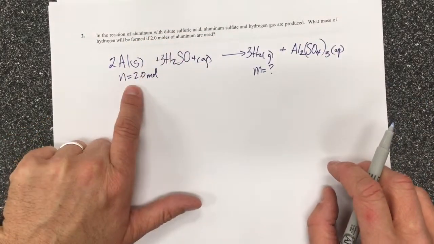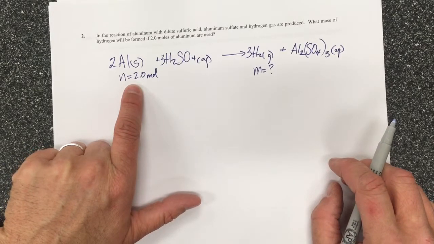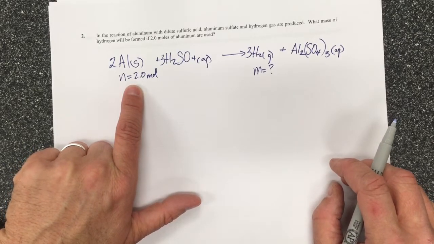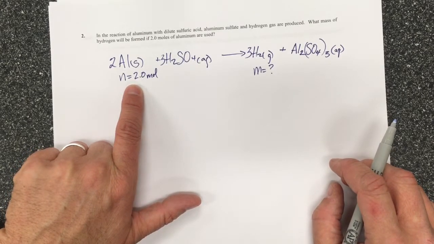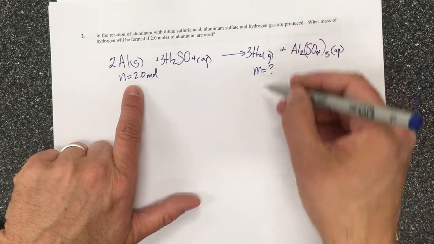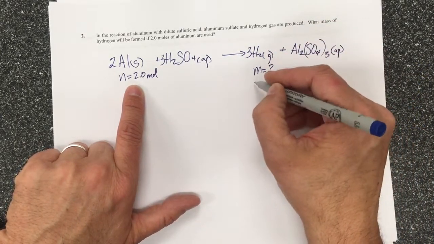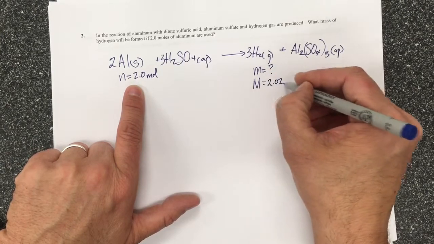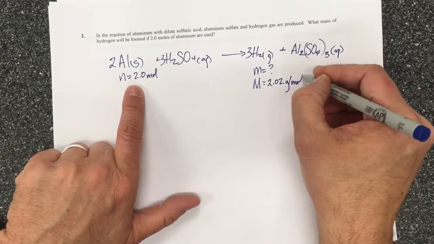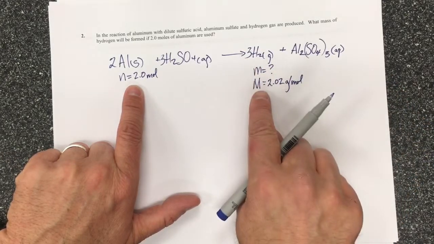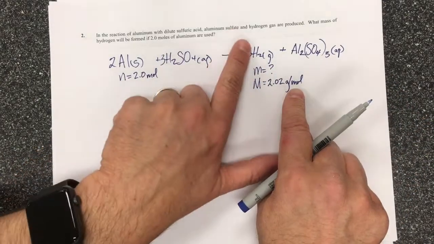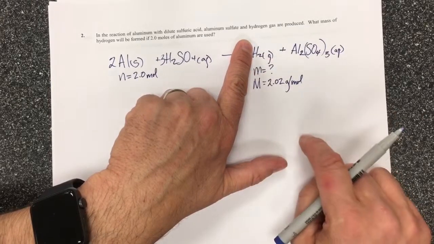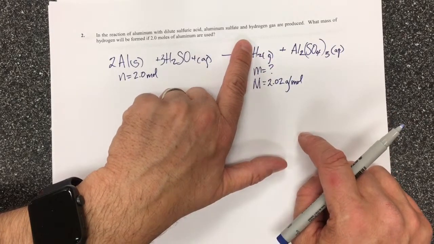They tell me that I have two moles of aluminum, so sometimes they tell you the chemical amount of a chemical instead of its mass, which is nice because it just saves me a step. Ultimately they want the mass of hydrogen and the molar mass of hydrogen is 2.02 grams per mole. It's important to note that you do not use the coefficient to get the molar mass, you only use the subscripts because the coefficient is used in a different step.